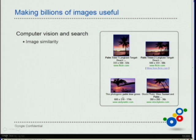So, as our users come to image search, it's important for us to help them navigate and do interesting things with image search. So innovation is hugely, hugely important today. Let's suppose that a user finds an image that they really like on image search. Well, it should be within Google's grasp to actually help them find more like it.